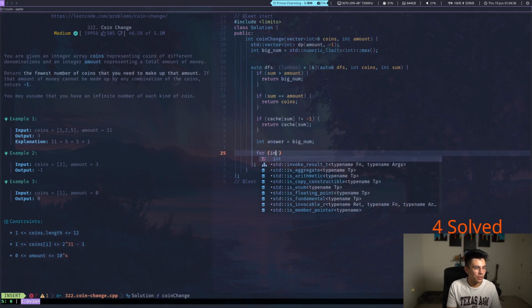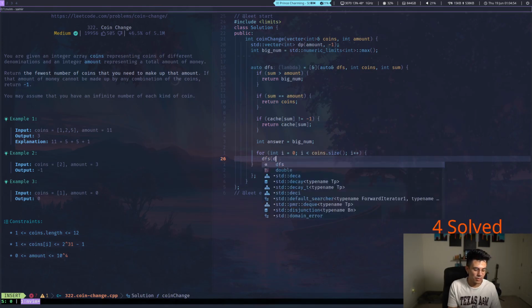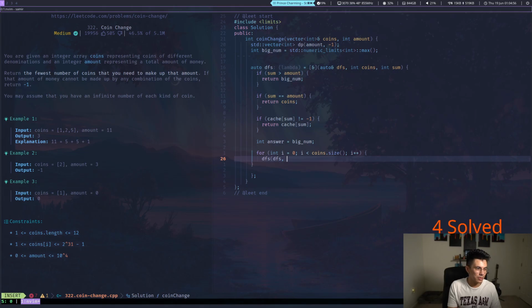And then for int i equal to 0, i less than coins dot size, i plus plus, DFS of coins, sum plus coins i.